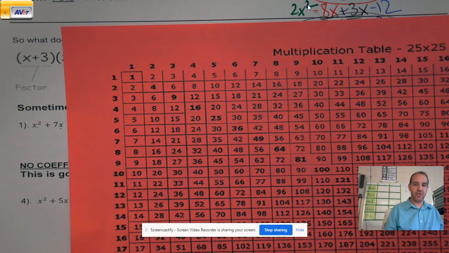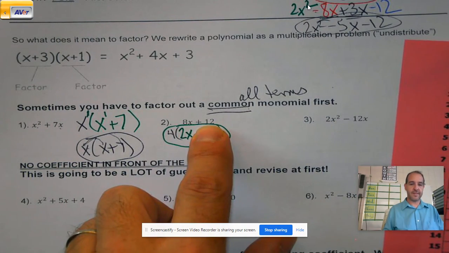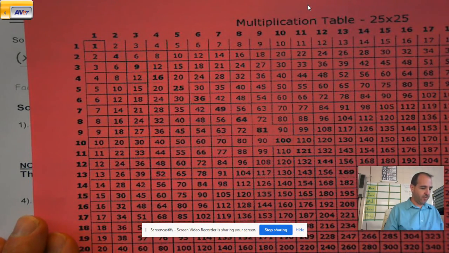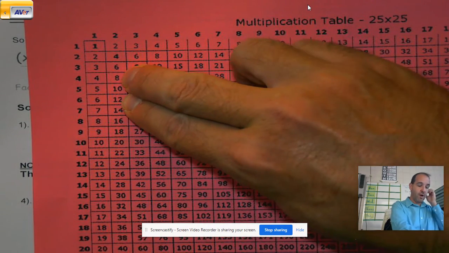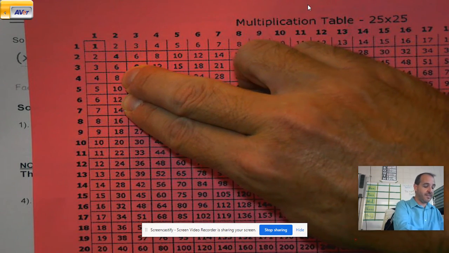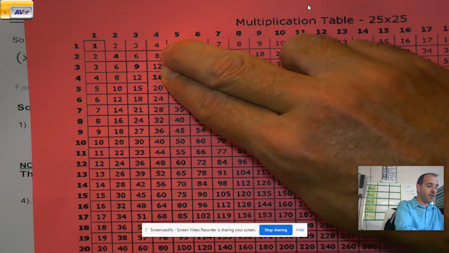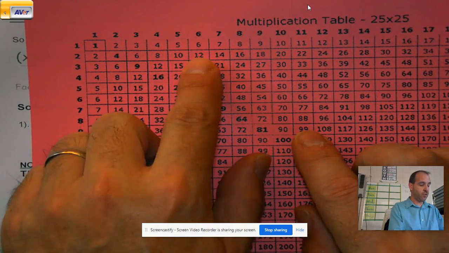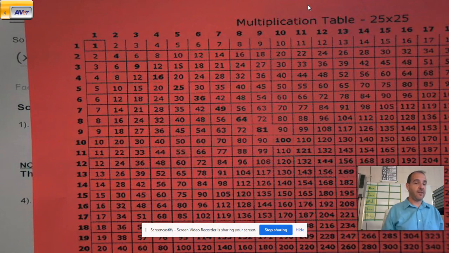Now, there's a multiplication table. You're like, how's that going to help me figure out the biggest thing that goes into 8 and 12? What I would do is go through my list and try to find places where I see 8 and 12 in a row or column. So here, for instance, I see 8 and 12 in this column, but I keep looking and I see 8 and 12 here too, and then the number at the top of the column, or you can also work it over to the side in the row, that's where you're finding those multiples that'll go in.